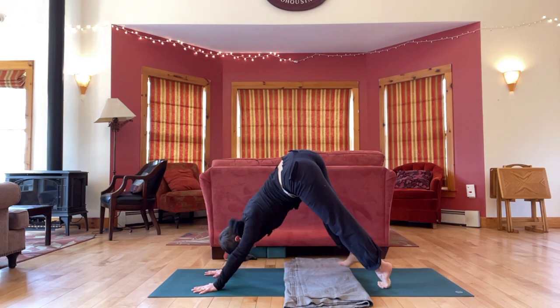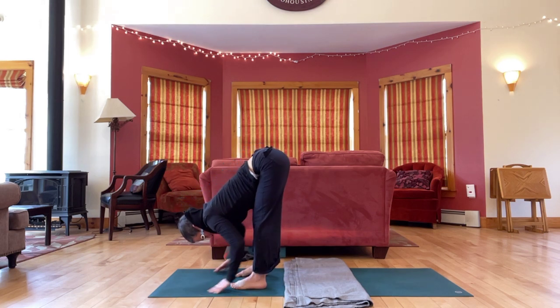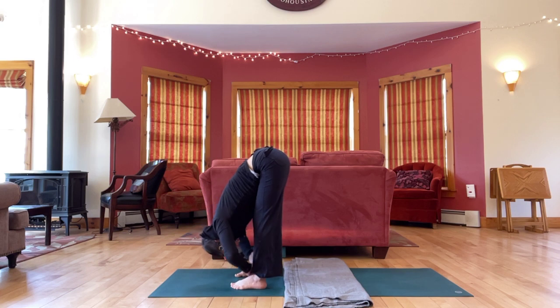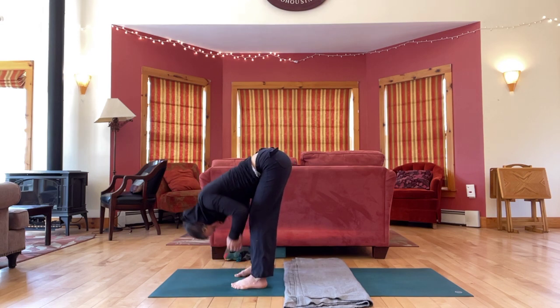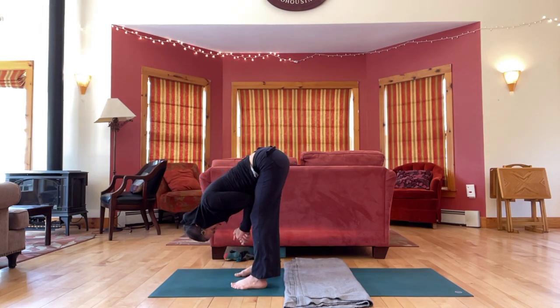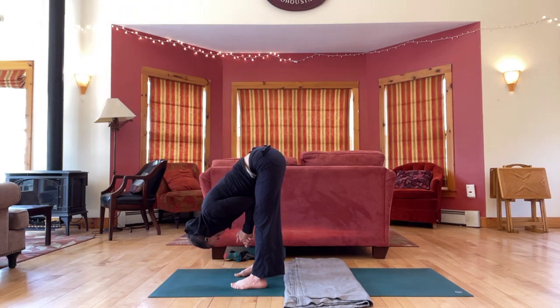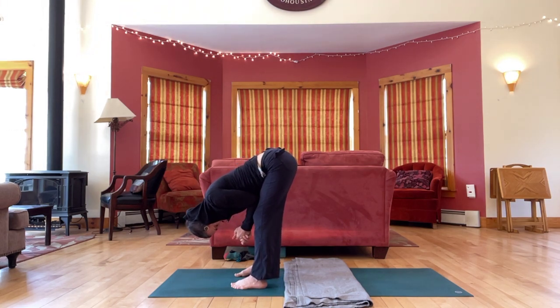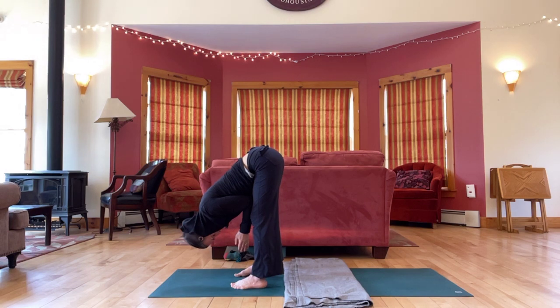When you're ready, walk your hands and feet towards one another and hang in ragdoll. And again, you can adjust each pose so that it works for you. Do you want to bend your knees a little or a lot? What kind of arm position would best support you here? Keep coming back to your breath, using the breath as a tool, bringing space and opening as you inhale, release and grounding as you exhale.